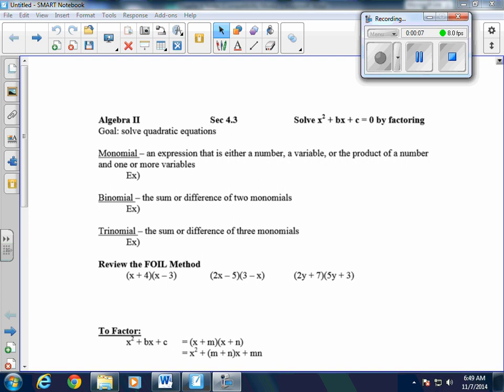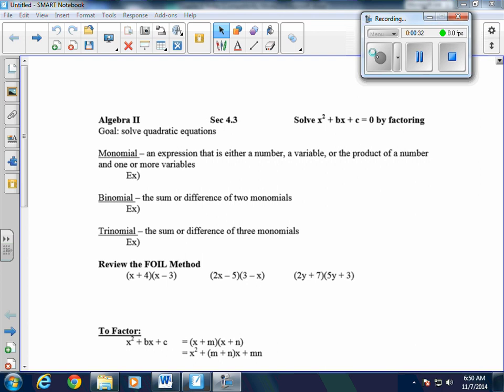Today we're going to be talking about section 4.3, and it's on solving by factoring. Now this is something we looked at in quadratic algebra, but we're coming back to it and we're going to solve some equations by factoring. And all of these, we're going to have a leading coefficient of 1. So in section 4.3, we're going to have a leading coefficient of 1, and we're going to be solving by factoring. So the first thing we're going to talk about are a couple of terms.